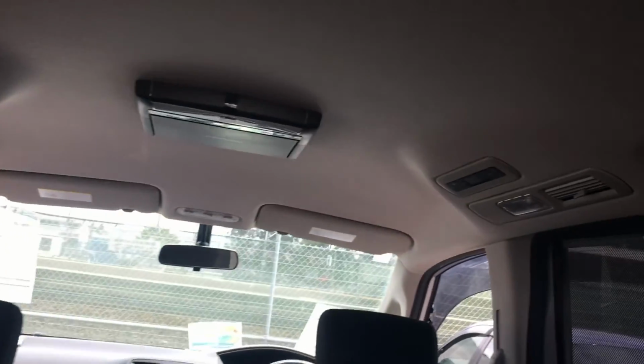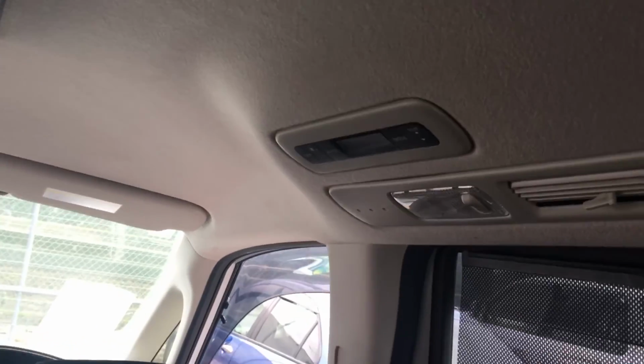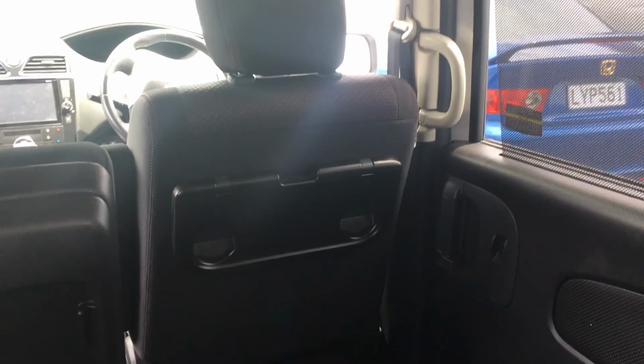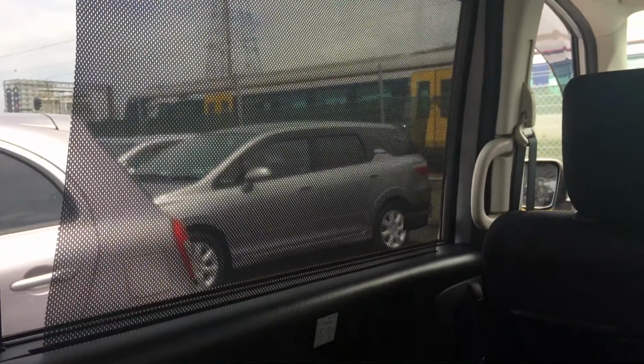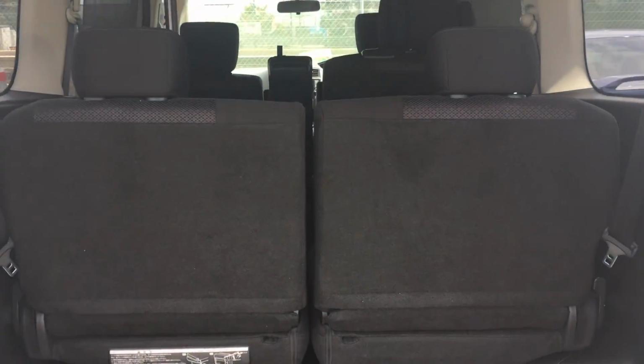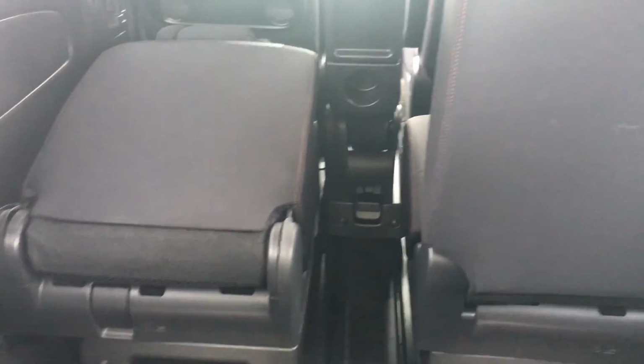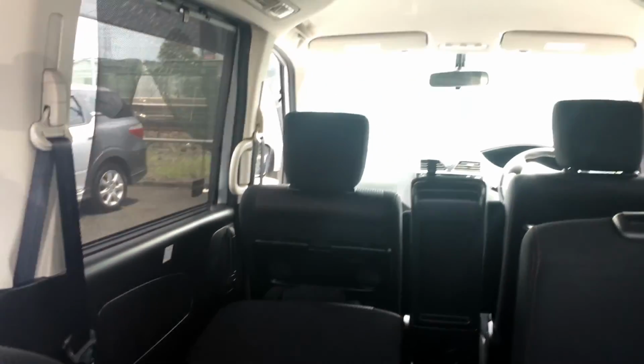We have roof vents along with passenger controls and of course the DVD player. Other cool additions here are rear trays and of course the sunshade, which clips up just like that. Alright, so after putting up those back seats, here we go. Let's see what it will look like. So plenty of leg room there for the kids, family.